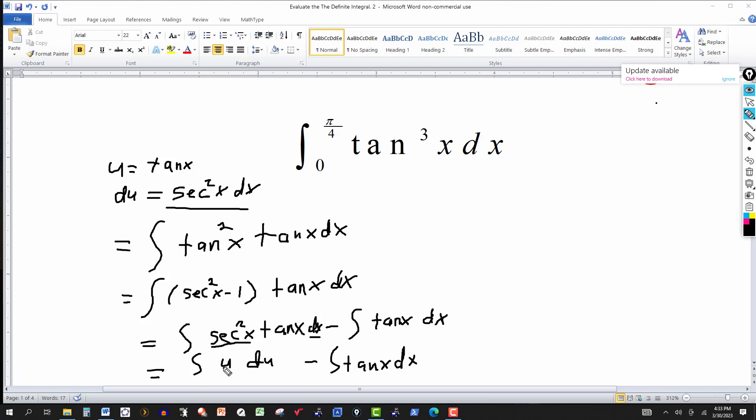Now let's integrate. The first integral is of u du. This is using your power rule for integrals. Adding a 1 to the exponent there will give me 2. Divide by that. So that will give me u over 2. This will be u squared over 2. But u is equal to tangent of x. So this will give me tangent of x quantity squared over 2.